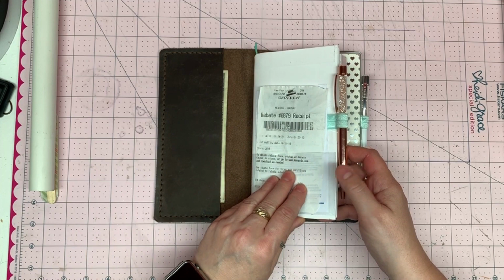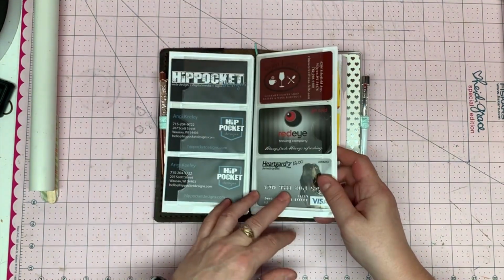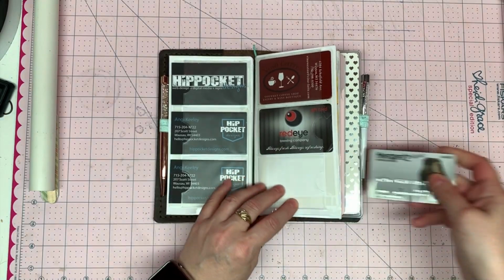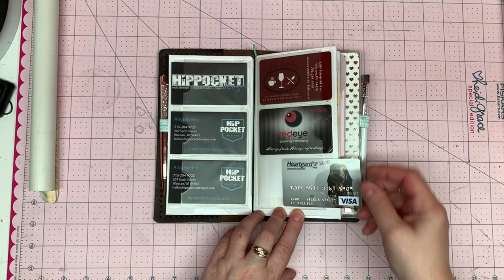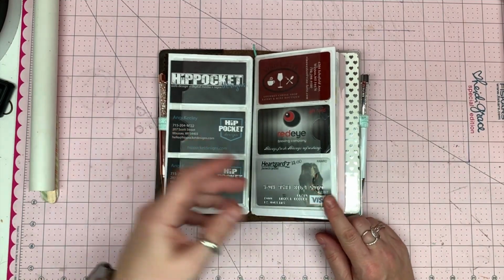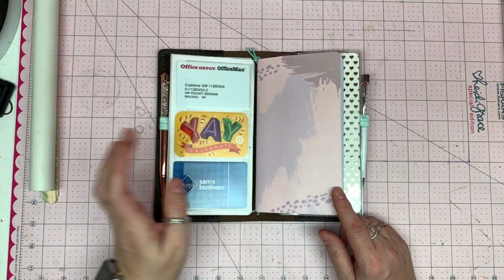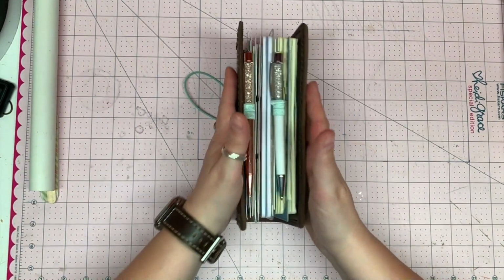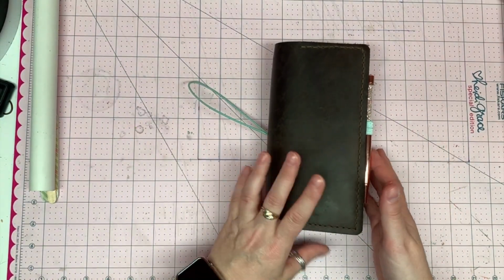I put one of those traveler's notebook pockets on the front, just so I had a place for receipts and stuff. And then all I did was tape, and you could see the tape. But I figured since the cards are in the way anyway, you hardly notice it. So then all I did was tape it down, and I made two of them, and that's where my cards sit, because I always like to use my planner as a wallet as well.